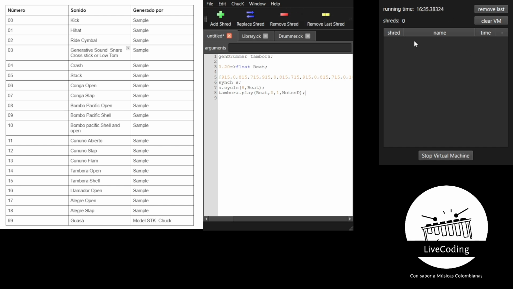Let's clean our virtual machine first. Before that, let's clean our virtual machine and add library and add this. Sorry, I made a mistake. When you create an array, you need to create this. Okay, go ahead. We can listen now.